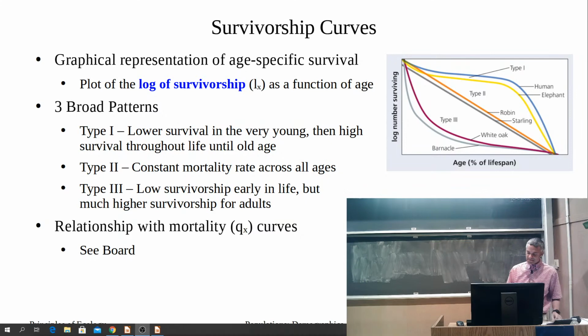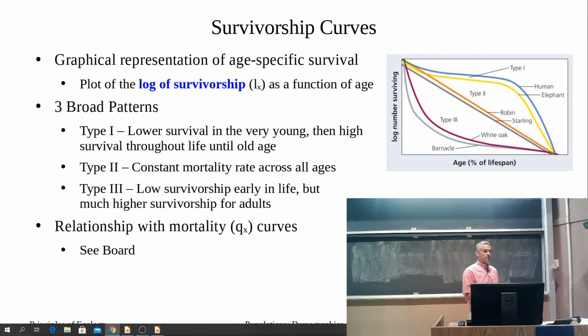All right. So, survivorship curves. With life tables, one of the utilities of these life tables is to generate a survivorship curve. Survivorship curves tell us the age-specific survivorship, hence the name. Survivorship and mortality go hand in hand. So if we know what the survival probabilities are, we know what our mortality rates are going to be.